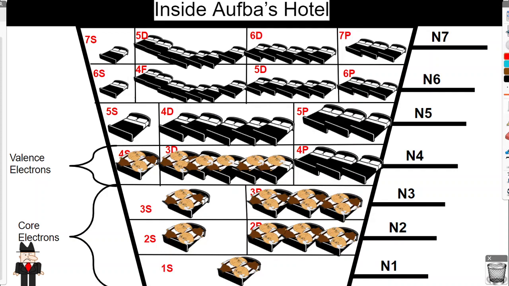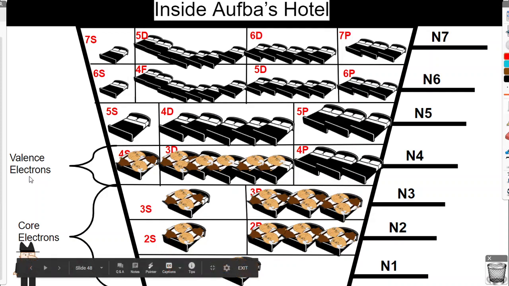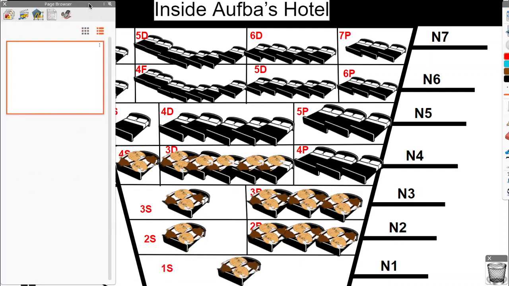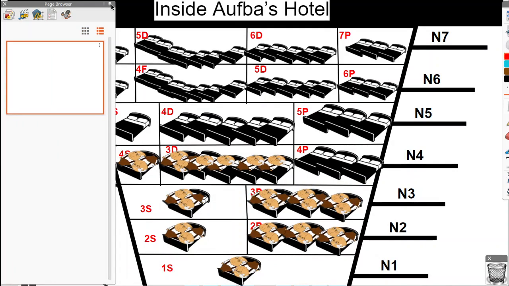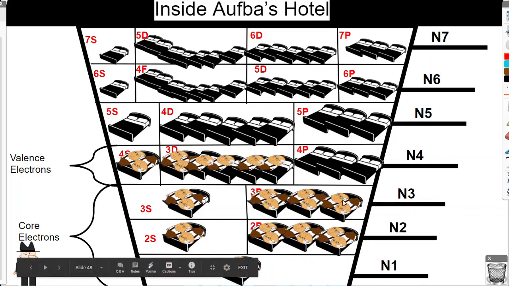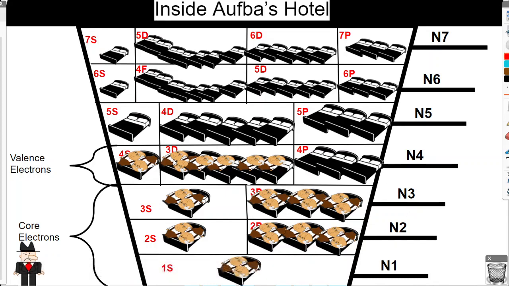Okay, so another thing. Core electrons and valence electrons. It turns out that most of the properties of an atom, something that determines how an atom acts, is dependent on its valence electrons. Okay, so it turns out these valence electrons determine the most about how an atom winds up acting. These core electrons, they're helpful because they help determine the size of the atom, how large the atom's going to be, but they don't do a lot to determine how that atom acts. A lot of how the atom will wind up acting will be based on how many valence electrons it has.